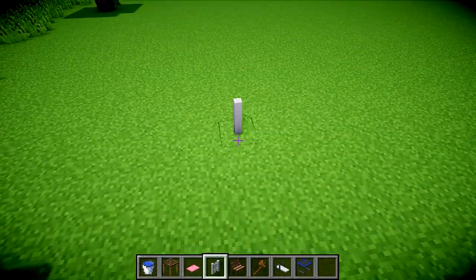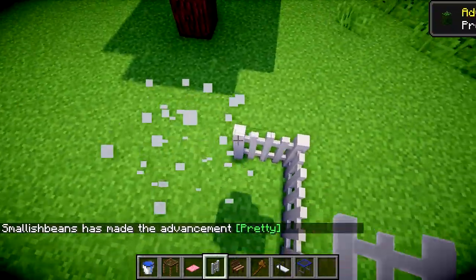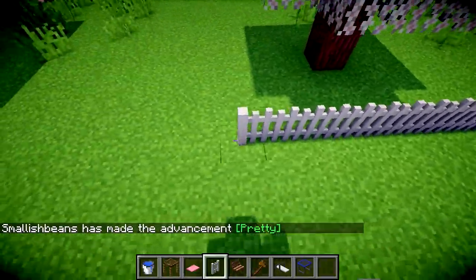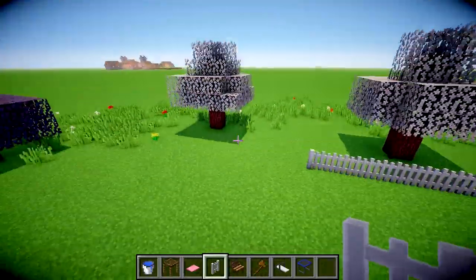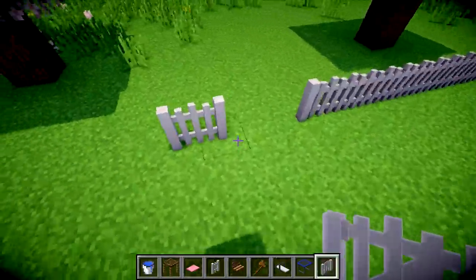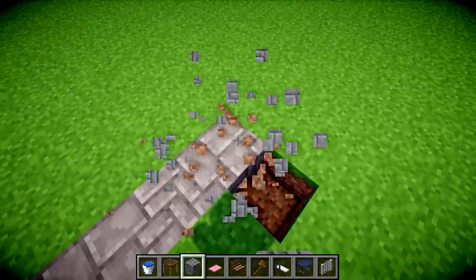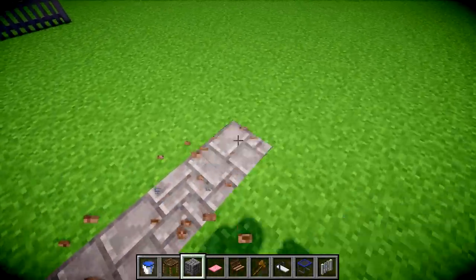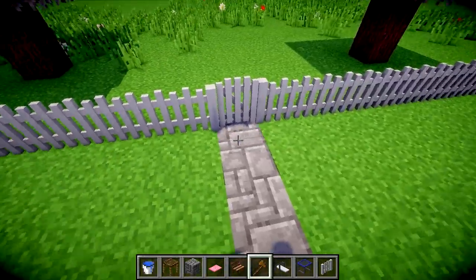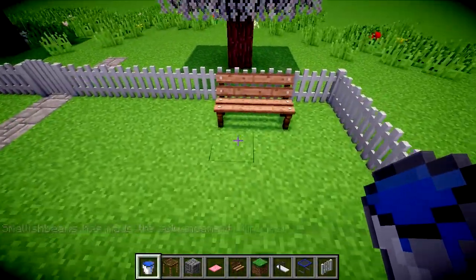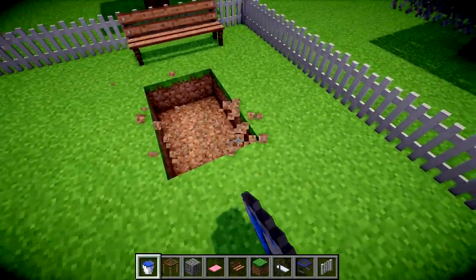Okay, let's say that this is attached to the house. Make it a reasonable sized garden. We'll go for a fancy garden as well. We'll say the path is in there somewhere. This is the gate, the entrance. And we'll make this a sort of neat, fancy garden. I don't normally like building like this, but I think it would work with this garden. We'll have a little bench, a little pond over here maybe.